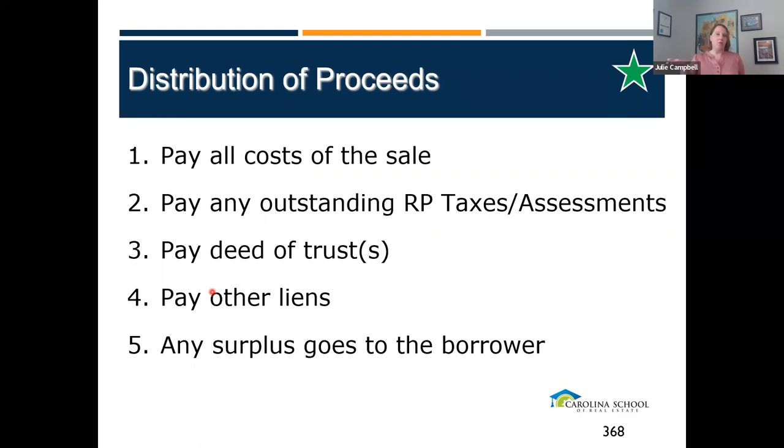And you sell the home, and the trustee gets paid, the government gets paid, the lender gets paid. And when that money's out, that money's out. Once the sales price has been divvied between these people standing in line, there is no more money. So could you have lien holders at the end of the line that don't get anything? Because when the money's out, the money's out.